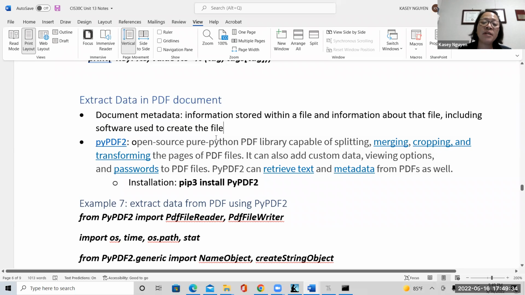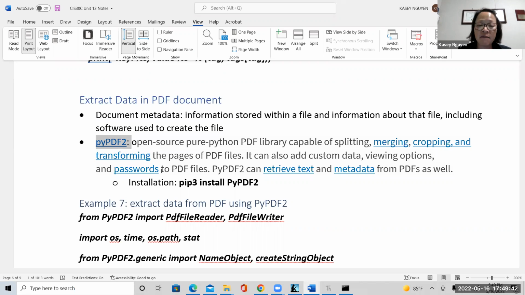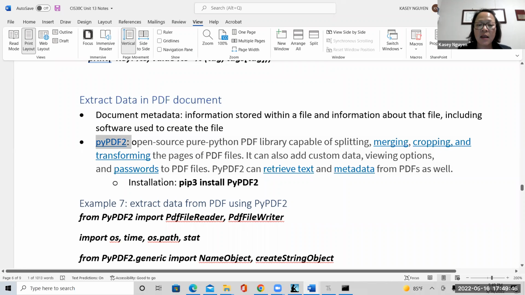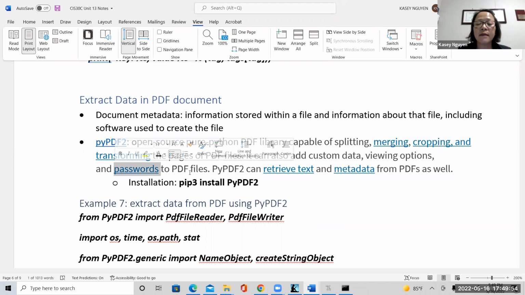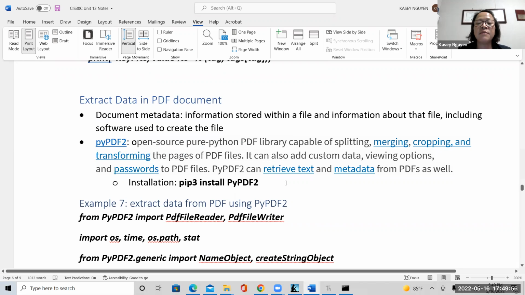Some software applications actually use this to modify or edit PDF. It can also be used to implement protection like a password for the file. And we can use it to retrieve text and metadata.